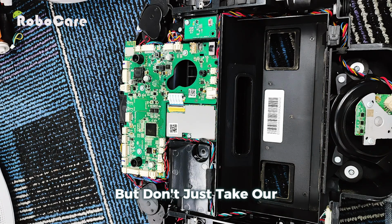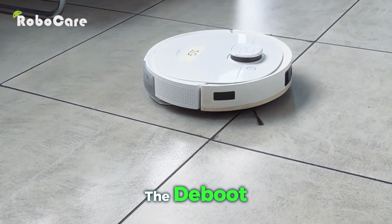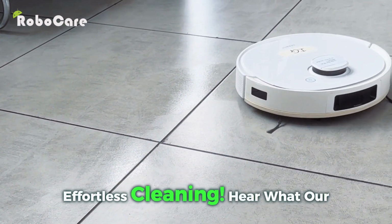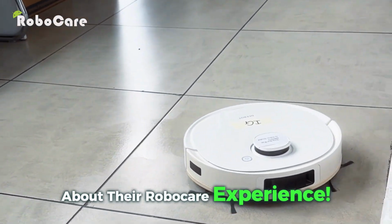But don't just take our word for it. Let's move on to the proof. Look at that! Wow. RoboCare restores the Deebot mopping power. Sparkling clean floors, effortless cleaning. Hear what our customers have to say about their RoboCare experience.